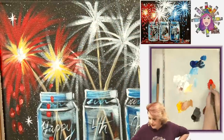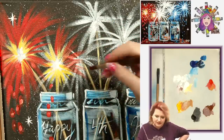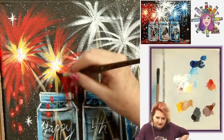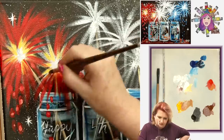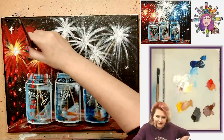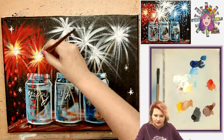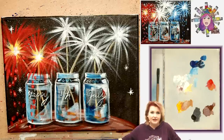I may have to put my white back here when I come back in to do my white, because I actually want the whites to be focal, but we'll see if we like them pushed back or pulled forward. I feel forward because it's red, white, and blue. And just brushing it around. And you see, leaving it white in the center is what gives it that sense of bright, glowy heat. And then we come back and put the little embers coming out. That'll be really powerful. That's very, very good.